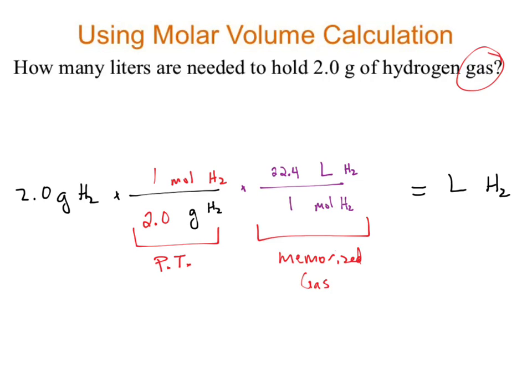Okay? There's another condition that's very, very important. Otherwise, that equation is invalid. What is that other condition? It must be at STP. Where in this question does it say at STP? It doesn't say. What does that mean happens? You made an assumption. Okay. You made an assumption when solving this question that it was at STP.